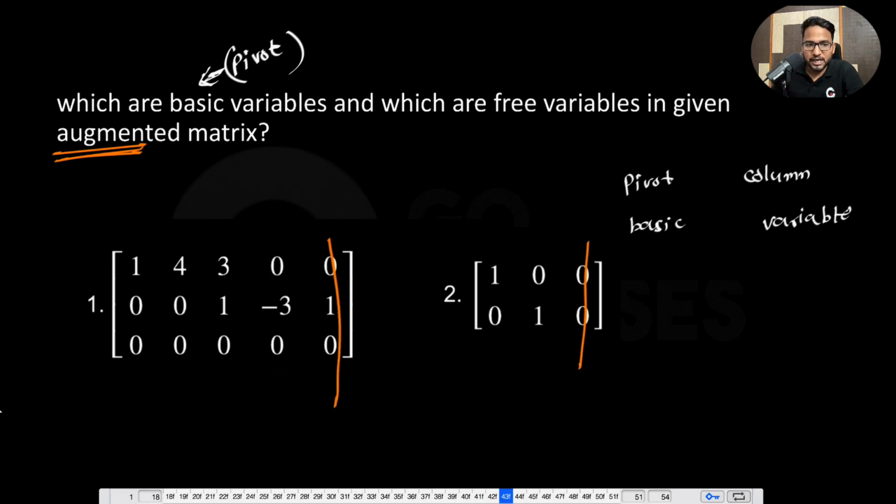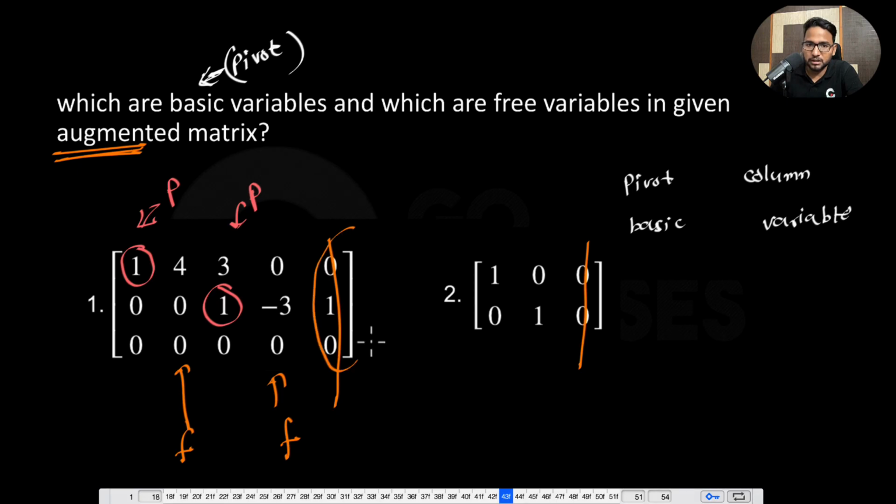Now just check what the free and basic or pivot columns are. See, this is a non-zero entry, this is a non-zero entry, so you can say this is the pivot. Here you do not have the leading non-zero; it is actually 0, so this is not the pivot, and the remaining are free. So this is free, and what about this? This is neither free nor pivot. You do not associate anything here, because this does not correspond to any variable, right?